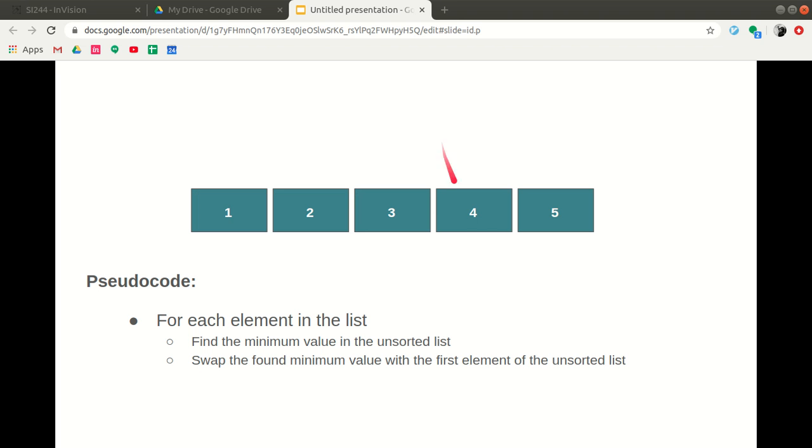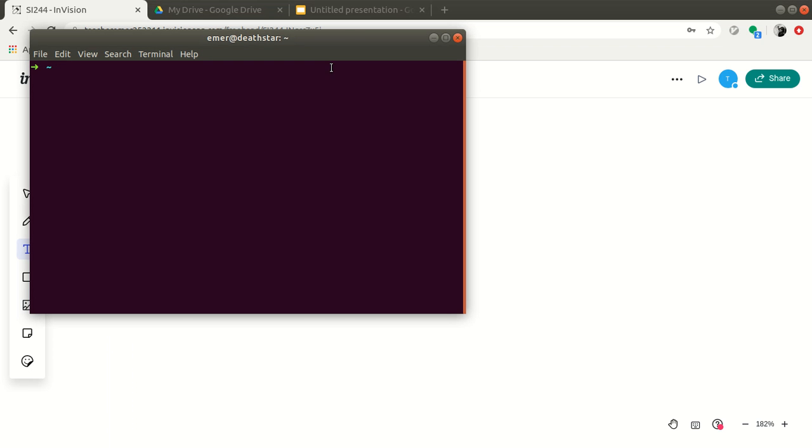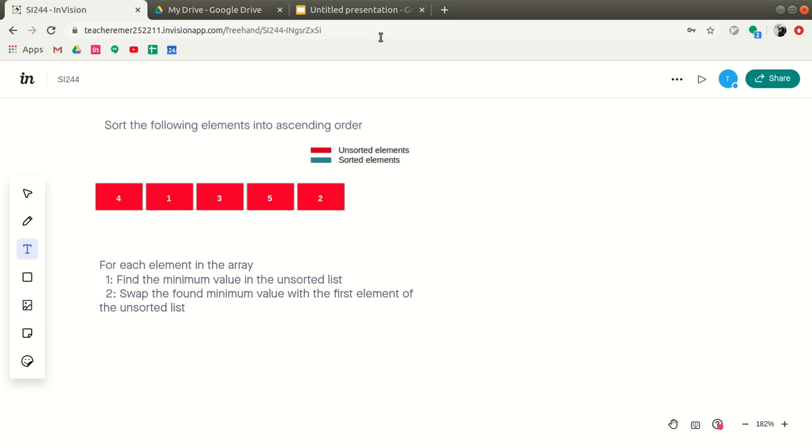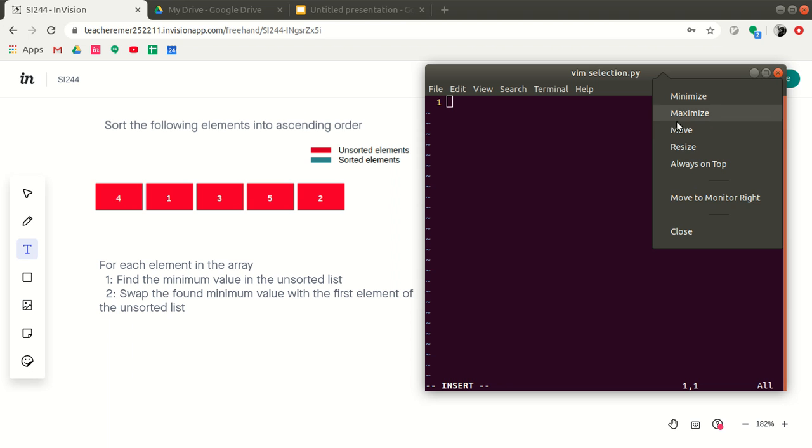So now that's all good and well, and I hope that it made sense visually, but how might we implement that in some code? Well, let's go take a look. Here's that list that we just worked with, and here's a bit of that pseudocode that we worked with as well. So I want to open, or I think I might already have open, yes, I'm going to keep this here on the screen.